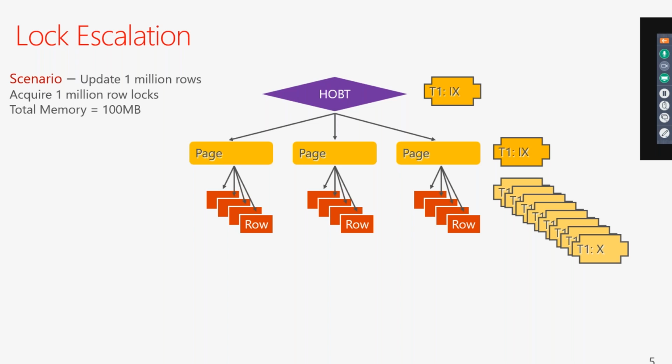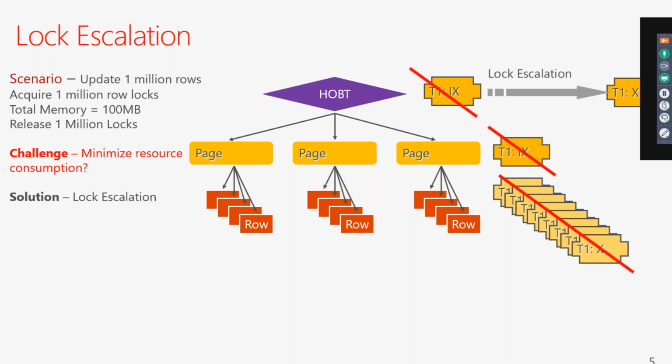So what SQL Server does behind the scenes, it escalates the lock because it says if I'm going to get more locks, why not escalate the lock at the table level, which will make me much more efficient. Now this escalation that we do is on a best-effort basis: if I can get escalation, then I'll do escalation. Otherwise, I will not, and after some time I will try to escalate again. So that's the complex policy. And the reason is, if there is somebody else doing some changes in the table and you want to escalate, we will block. We cannot escalate. So you will continue to take locks like the way I'm taking here. But if there's nobody else, then we can escalate.